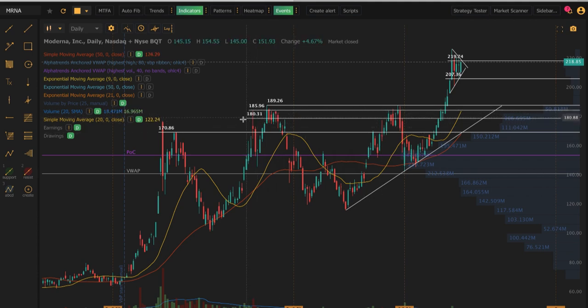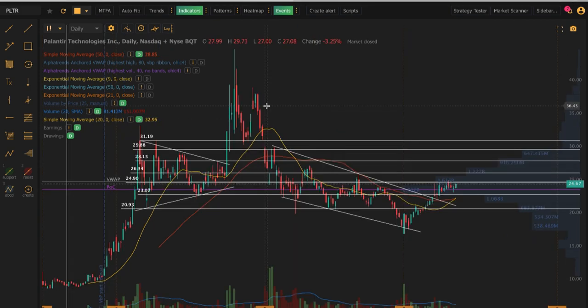As well as levels around 180 or so. But this one has been very strong. We have had some good catalysts on this one, and the reaction from those catalysts has been good. So I would be looking to see if we do get a continuation this upcoming week, and if that strength actually continues on.